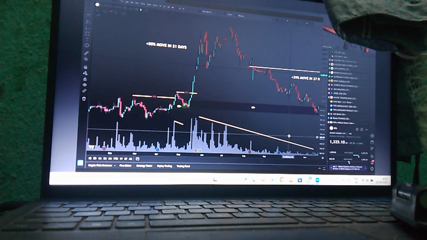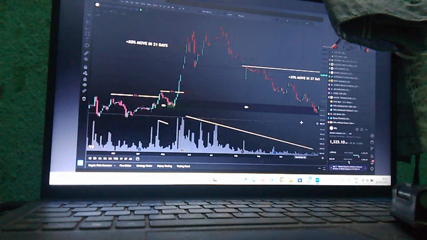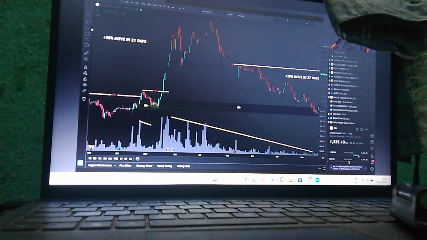I'm the only person on the planet who will say buy when the volumes are the lowest. Every single other person on the planet will say buy when the volumes are higher. I will tell you buy when the volumes dry up completely, because that's the point where retail traders are out of the equation. So as soon as the price comes here, you get an entry point, good for you.